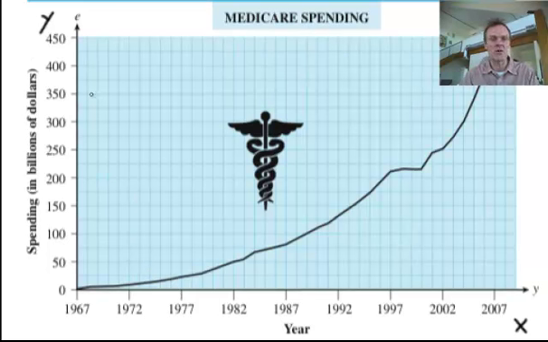If you remember rightly, I'll just write it on again. Remember, if I do something that goes this way, like say your car, it decreases in value as years go by. Here, as years go by, Medicare spending is increasing. So just look at the shape of the graphs and which direction they're going in. This is going up, it's increasing. Now, of course, my car is going down, it's decreasing. Right, let's have a look over the page here.